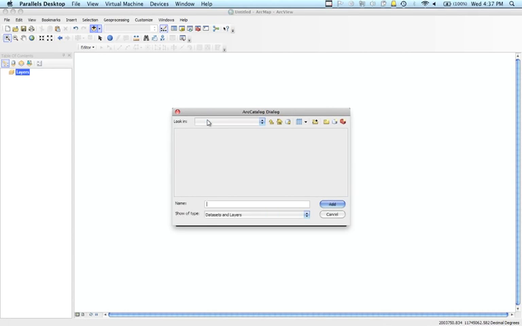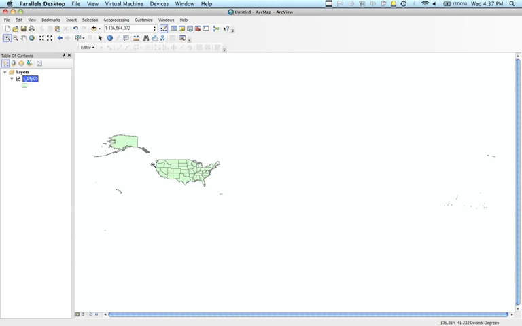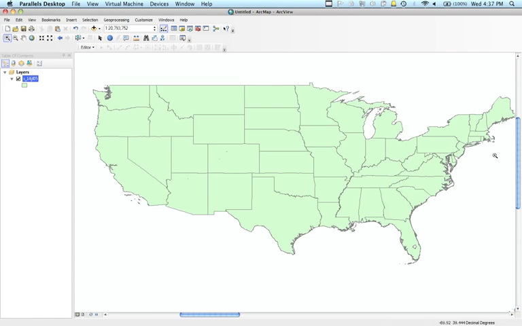shapefile of the states. So I'm going to go to where I keep my data, my shapefiles, and I'm going to add some states. So I add this shapefile, and I think this is TIGER data from the census. So there I have Alaska and the states map, basically just the shapefile. I've added it over here. You'll see it's a layer. It's got a weird funky census name. I'm just going to name it states.